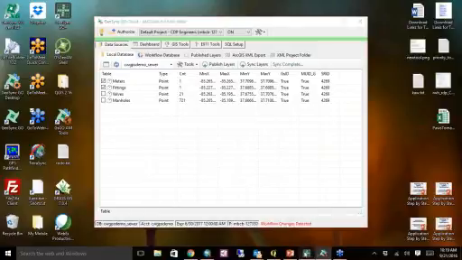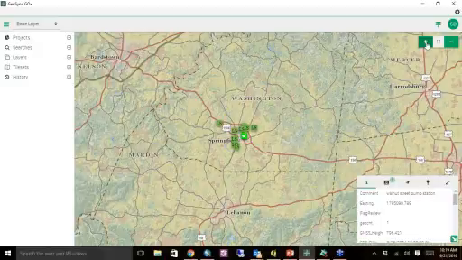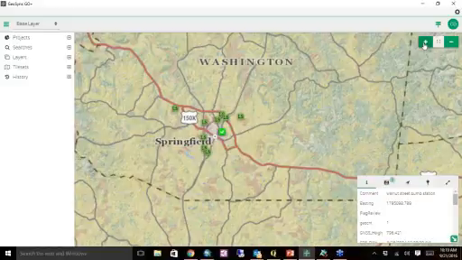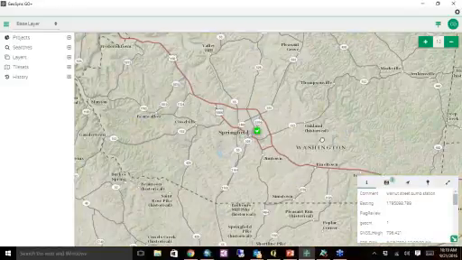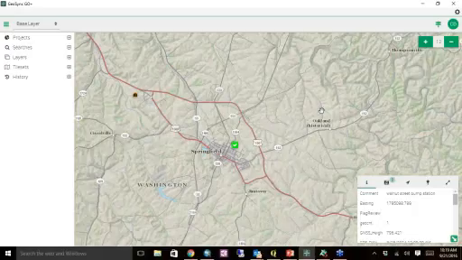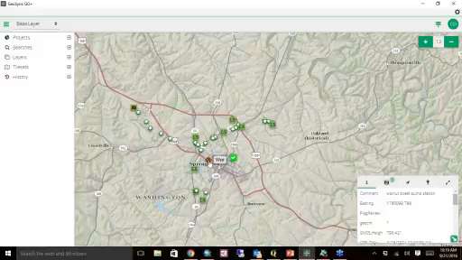Now we're ready to check this information within GeoSync GO Plus because we're ready to go out to the field. And we're going to give it a second because that publish has just occurred. And now you can see that information is showing up after our publish. It's now out for use in GeoSync GO Plus so that we can take it out in the field and do our field inspections and reports.